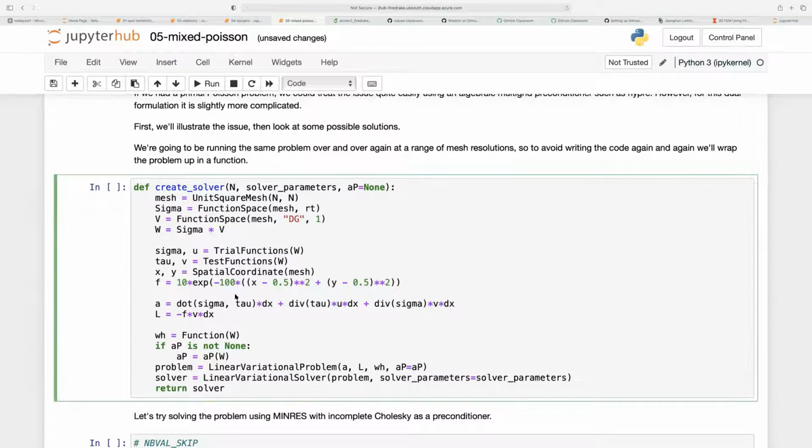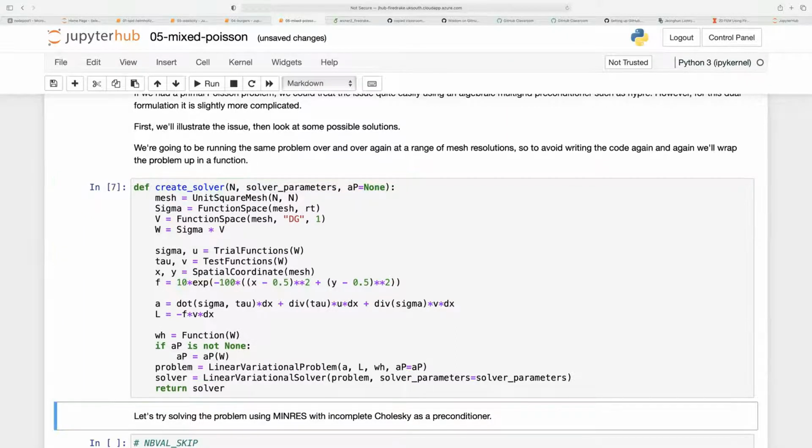So this code block here has taken all of the code from above and just put it into a solver function for convenience. So n is the resolution of the square mesh in both directions, and then we can pass in different solver parameters to play around and see how the linear solver behaves in relation to that.